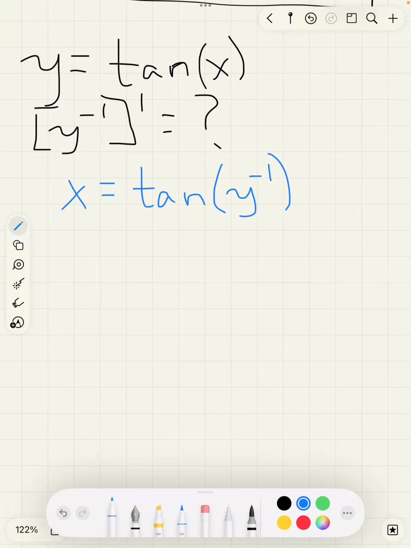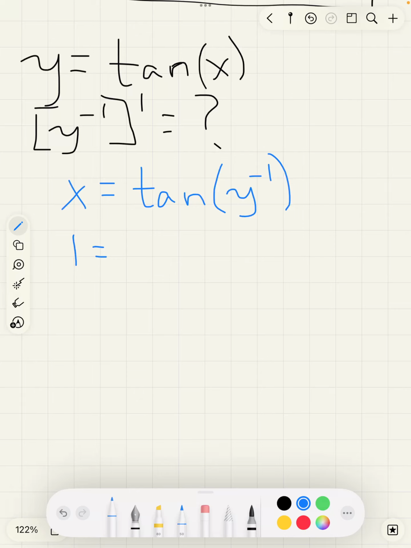Right, and when I place the y, remember I don't write y, I write y inverse. So now that I've done that, we can actually use implicit differentiation to solve for y inverse prime. So implicit differentiation, we're going to take the derivative with respect to x of every term in that equation. On the left side, derivative of x is 1. And on the right side, we'll have to use our chain rule.